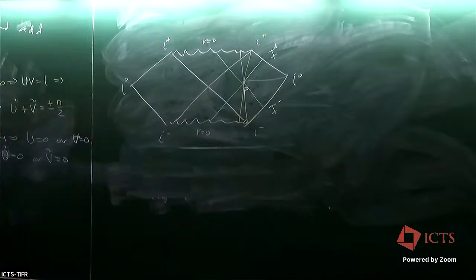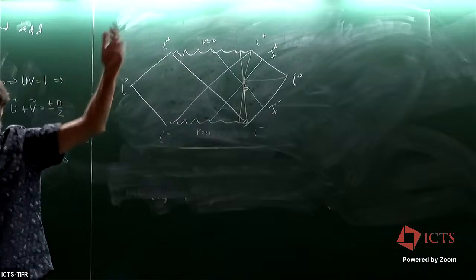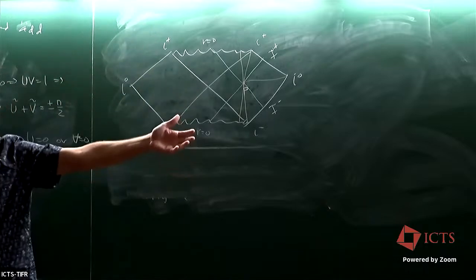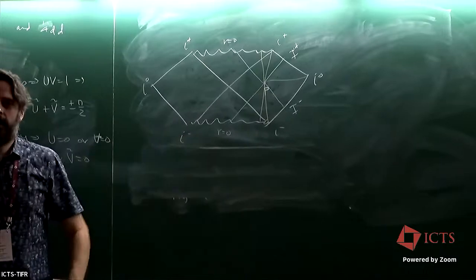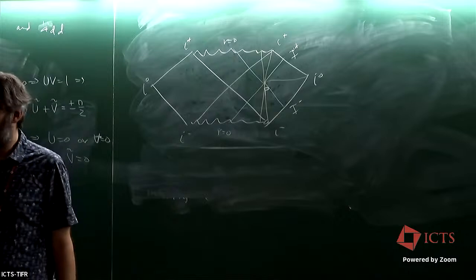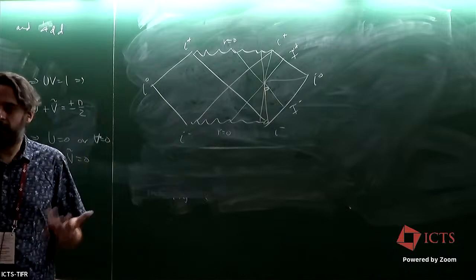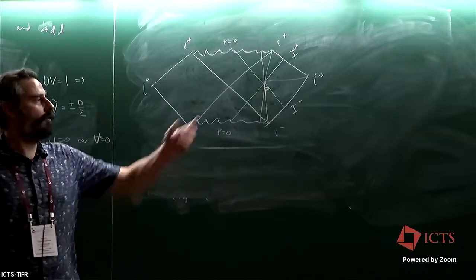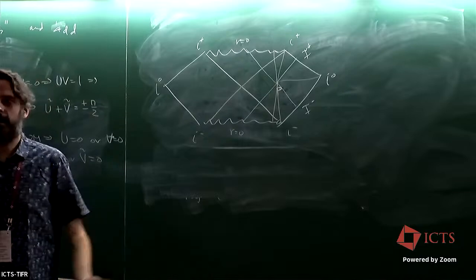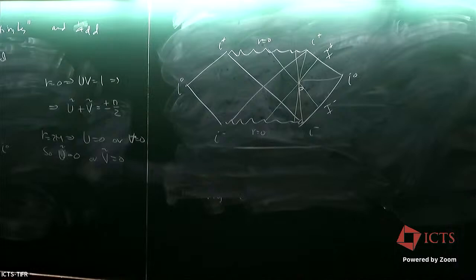Again, this is not a cheat here. The price we had to pay is that this is not the diagram of the original space-time. This is a diagram of a new space-time, a new manifold with a new metric, right? So it's only to be used to look at the causal structure. Any local property doesn't reflect the original manifold. So the curvature at a point of this new space-time, the new metric, is not going to be the same as before.